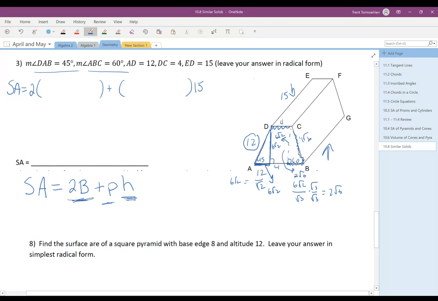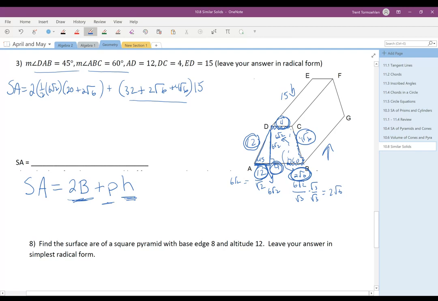So area of the base. Well, the area of a trapezoid, this is a formula you really need to know, is 1/2 the height, which we said of the trapezoid. Remember, we're talking trapezoid now, which is 6 root 2, times the sum of the bases. Well, the sum of the bases are 4 plus 12 plus 4 plus 2 root 6. And so that would give you 20 plus 2 root 6. And then this is just the perimeter of the base, which is going to be 4 plus 12 plus 12 plus 4, which turns out to be 32, plus 2 root 6 for this part, and then plus 4 root 6, which is the same as 6 root 6 with those together.